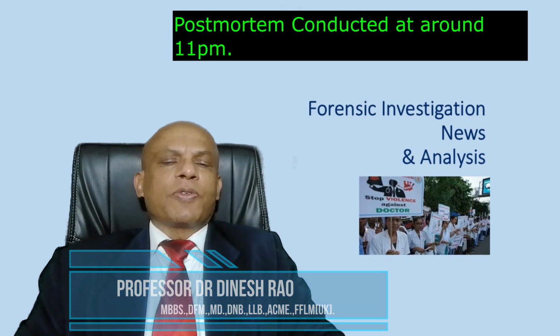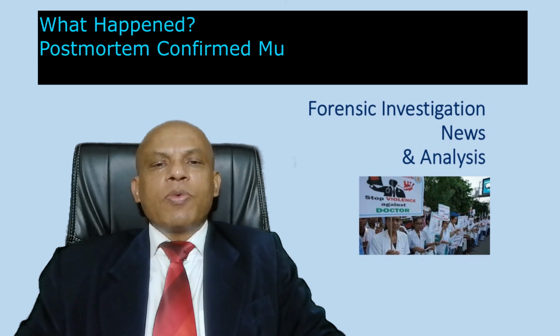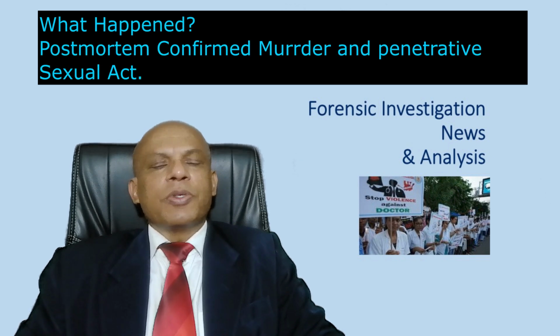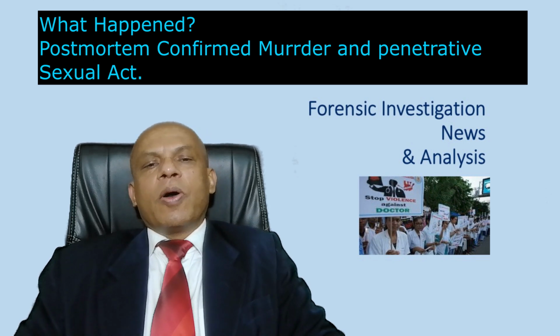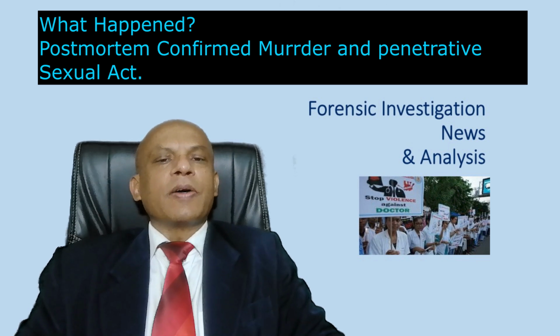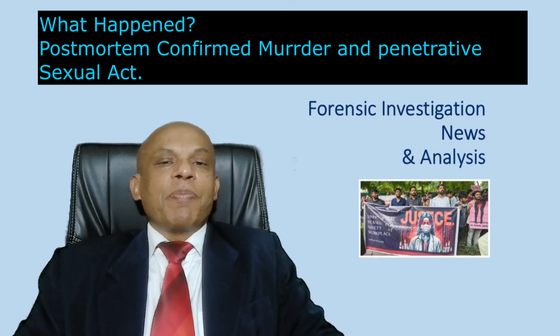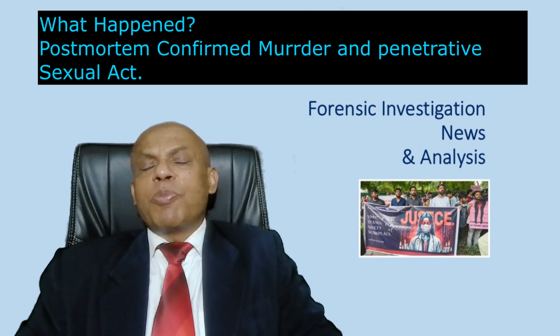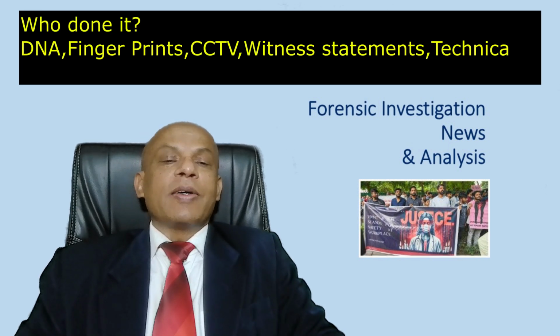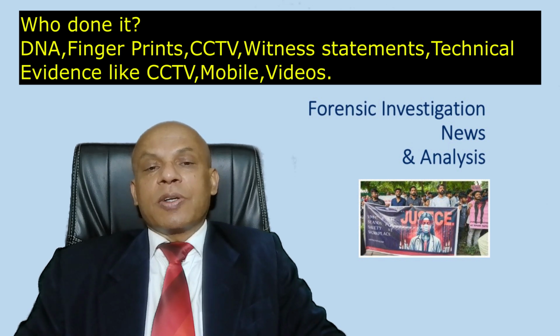Of course, once the post-mortem was done, as you all know, the cause of death was found. There were multiple injuries of different natures, and there were genital injuries which were fresh in nature. All these things concluded the possibility that it was a homicide, and the sexual assault was also confirmed. Now, you all know what happened to the victim. But what is more important from the investigation and examination point of view is who done it. This who done it is something which the investigation has to prove.